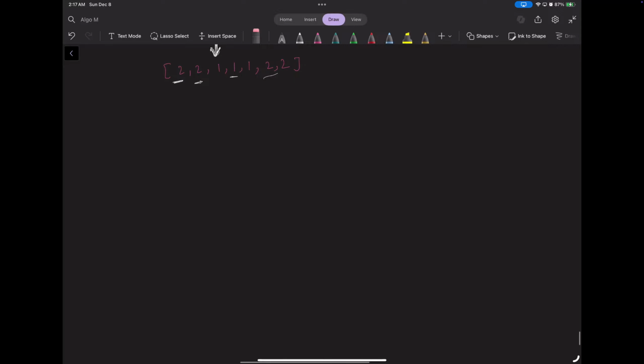Now, how to think about the solution? Do I need a better example? I guess this is good enough for now. We are at this point, then at this point, then at this point, then at this, and this. We start with 2 and we'll increase the counter.